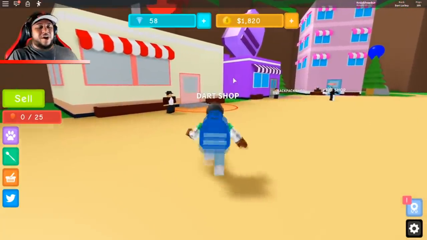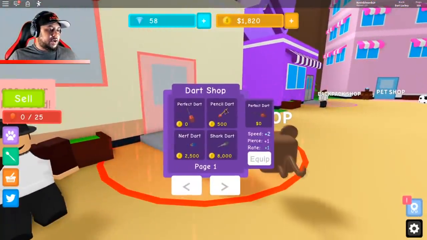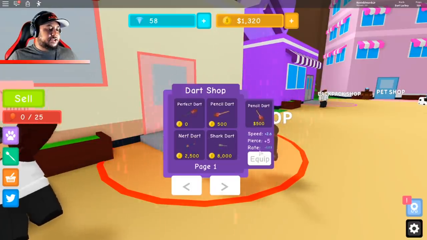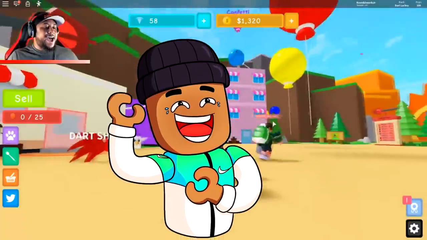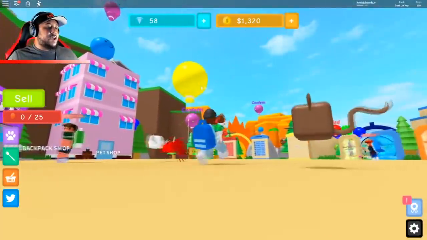How much is the next dart? That's what we need to see. Let's go here, 500, 2,500. Okay, pencil dart. So now we got the pencil dart. Look at this. Look at that pencil in my hand. All right, let's throw it at the red one. Oh, right away.